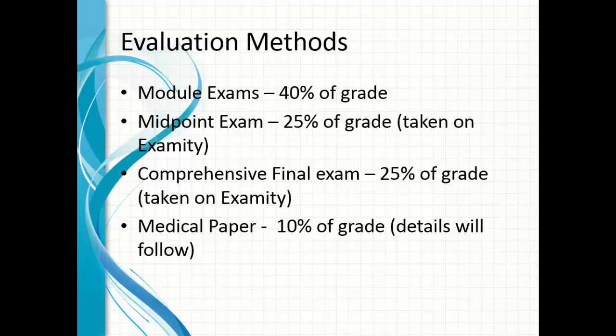Then at midpoint and at the final exam, you will be taking a midpoint exam and a final exam. Each of those are weighted as 25% of the grade. And also, I should mention here that when you look at your grade in Blackboard, notice that your grade will always be in the weighted average column. Another item that will factor into your grade is a medical paper. I will have more details on this at a later date, but it will be worth 10% of your grade.